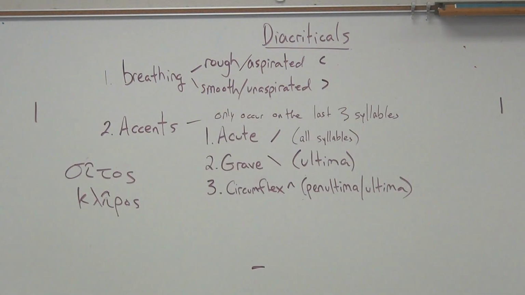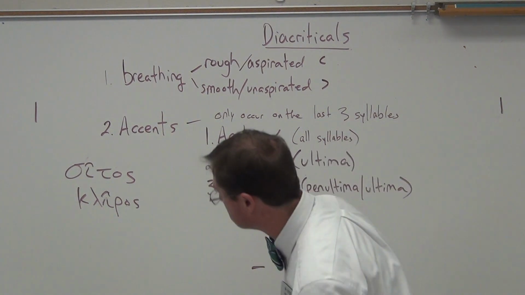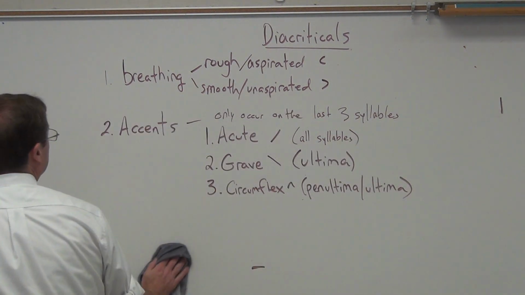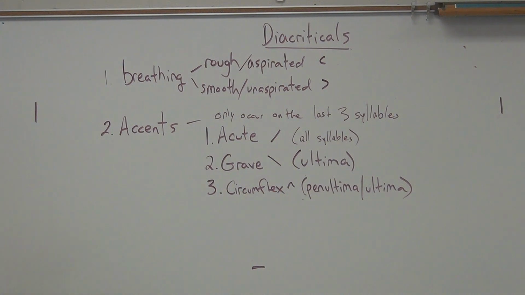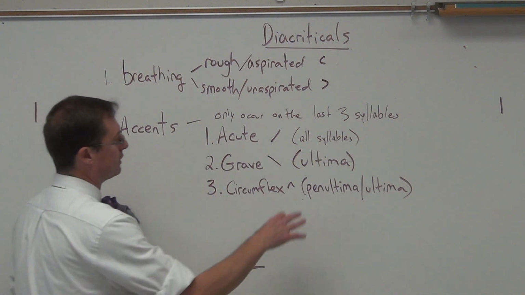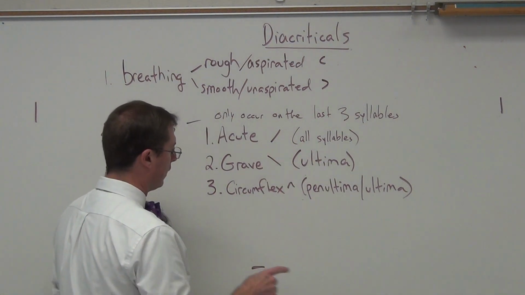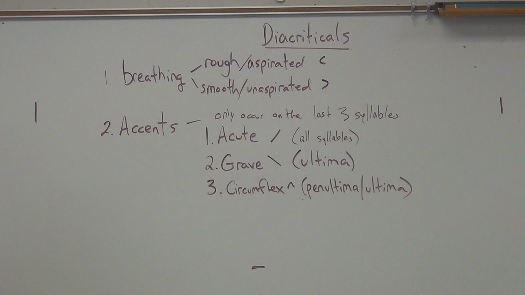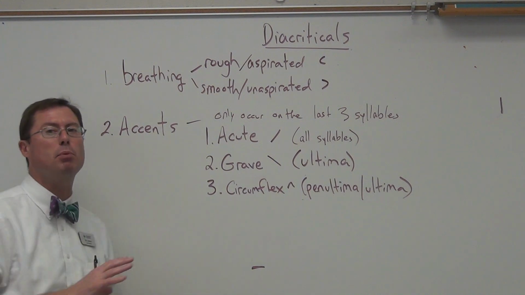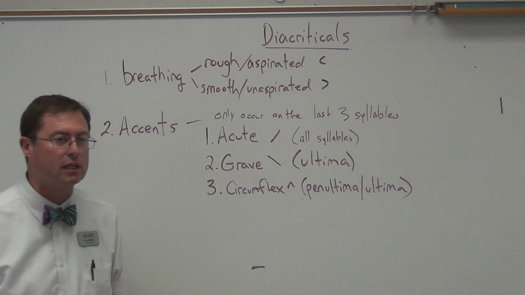How many accents are there? 3. Where's the only spot where you can find any accent? The ultimate, penultimate, and antepenultimate, which is the last, next to last, and third from the last. And obviously there are certain rules as to when they appear, most particularly a rule concerning the grave that you can see there. Alright, everybody understand? You're going to come to learn that these accents are important. They're the bane of the Greek student's existence, but they are important.